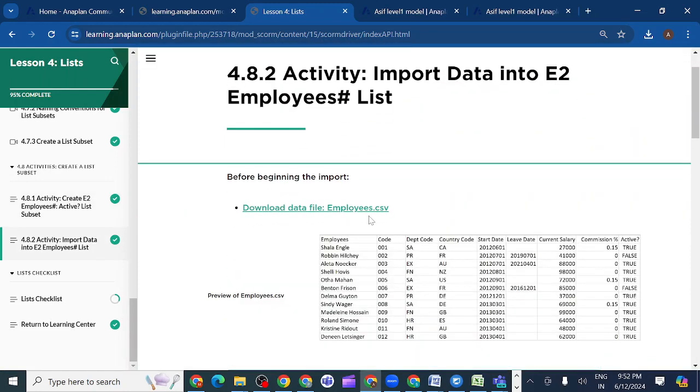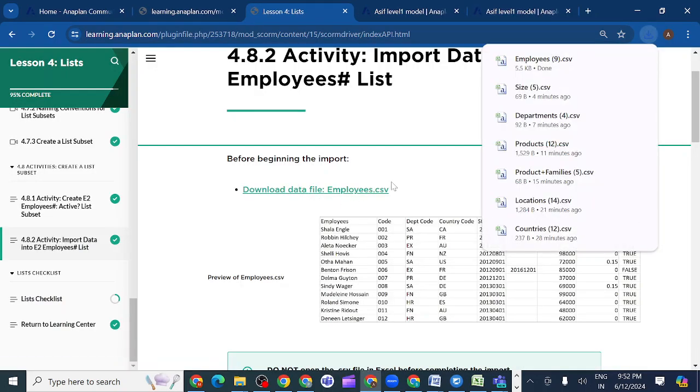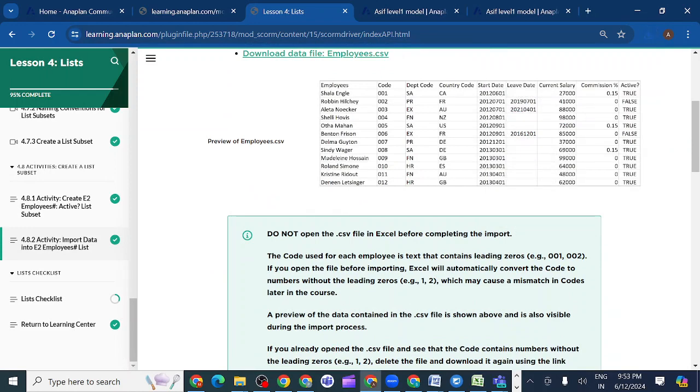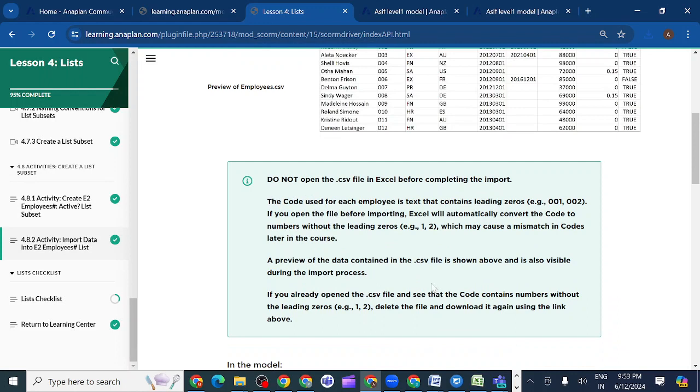We should understand this very carefully. In the number list we have some instructions. So we should click on this file. Whenever they provide this table, we should follow this instruction. If you don't follow this instruction, what happens? You will get an error. Do not open the .csv file in Excel before completing the import.